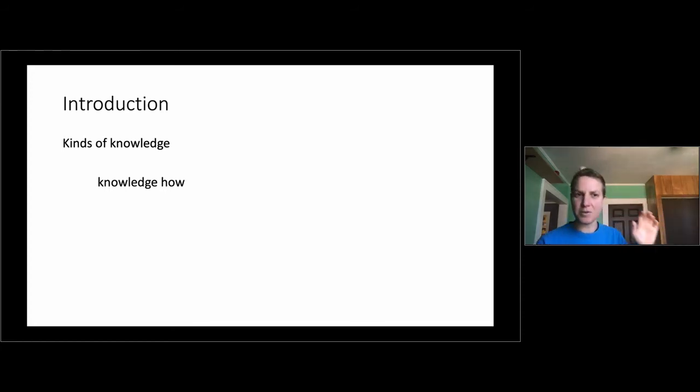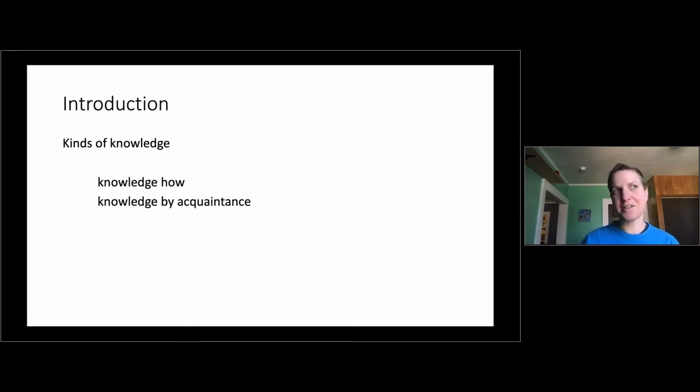Okay, so knowledge how is one kind of knowledge. It's knowledge involving skills, things like playing the piano or riding the bike, and that's not the kind of knowledge that we're discussing in this chapter. Another kind of knowledge that we're not discussing is knowledge by acquaintance. So you might say that you know Raleigh really well, or you know campus really well, or you know your friend's stepmother, or any other person that you're familiar with. So this kind of knowledge is a form of familiarity with something or someone. And this also is not the kind of knowledge that we're talking about.